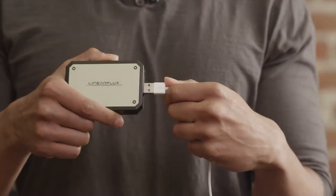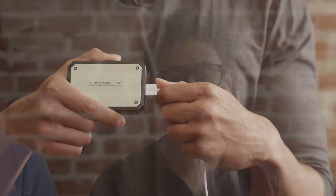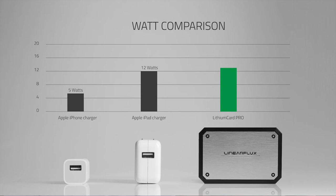The Pro also has computer and smartphone syncing capabilities. What we're most excited about is the additional hyperport — it allows you to share hypercharging power with your friends. The Pro has a class-leading 3-amp, or up to 15 watts of power — so much power that it outperforms the industry benchmark for wall chargers.